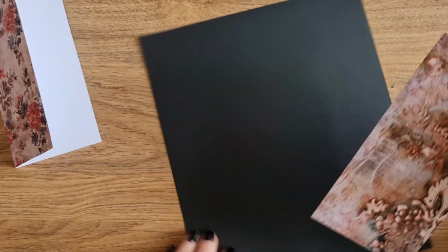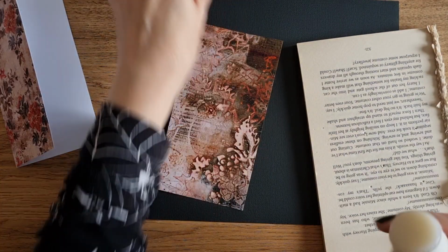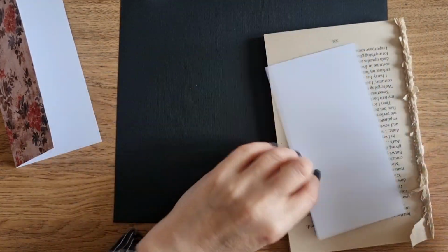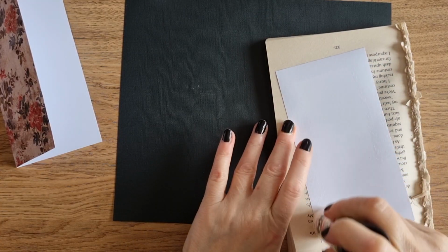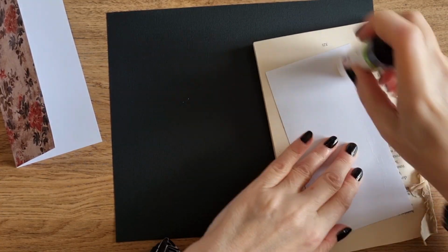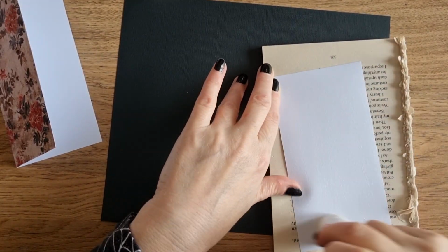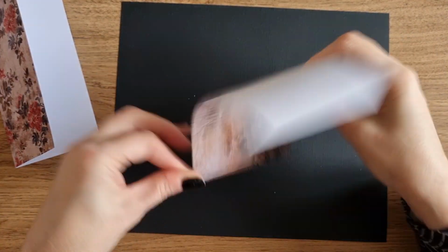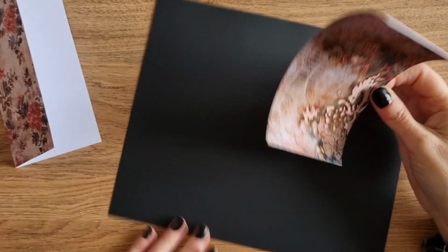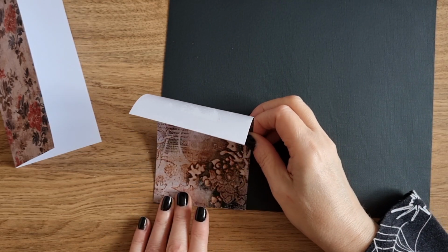So I need to then back this on to here. Let's just do that. Make sure I get a generous amount. I will be stitching around this, but I still want a generous amount of glue on here. Put that across there.